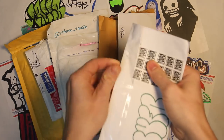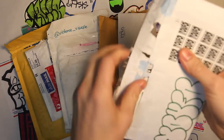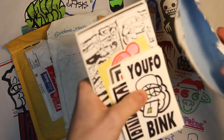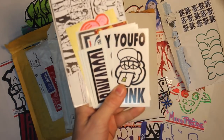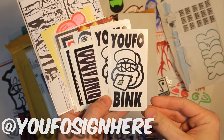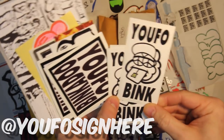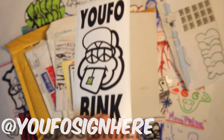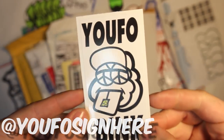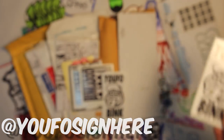First off, we've got UFO. He hit me up with this pack and said it was coming my way a little while ago. These are a little delayed from when they actually get sent out, but let's see what he sent my way. We've got a UFO Bink collab with a little tab on the tongue. Nice vinyls and a little contour cut all the way up to that edge. You got that peel tab right there, going to make for peeling nice and easy, and then a slight color hit right on the tongue. So that looks nice.